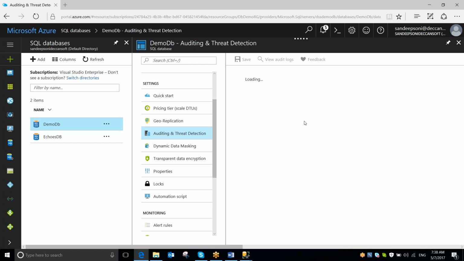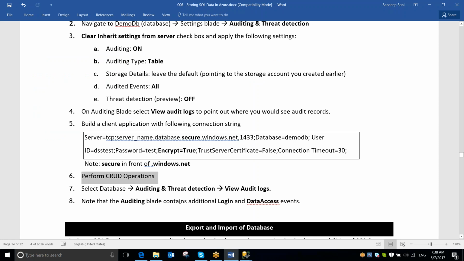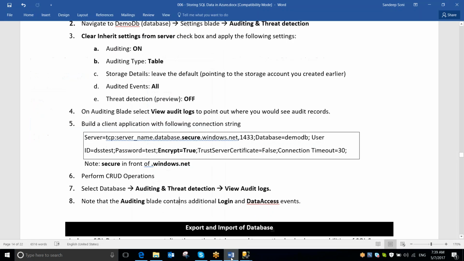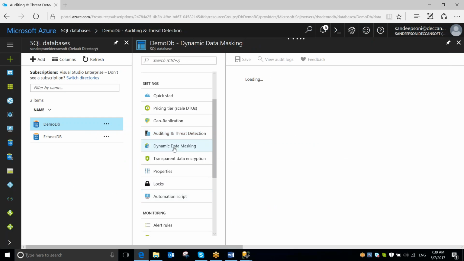So maybe if I do not see those insert delete statements now, we'll have to come back after some time and then see those statements. Don't know why it's taking longer time.